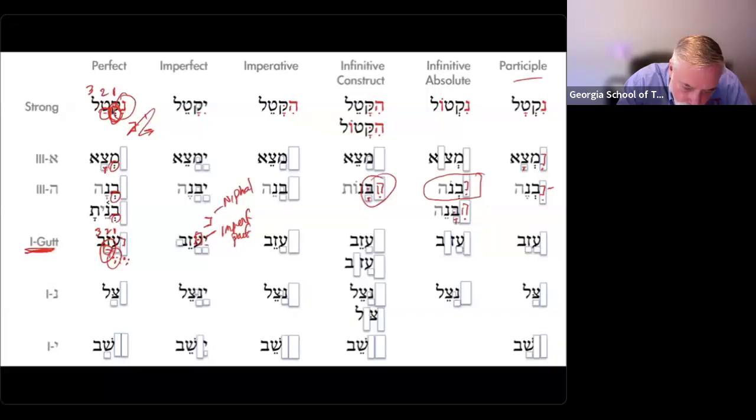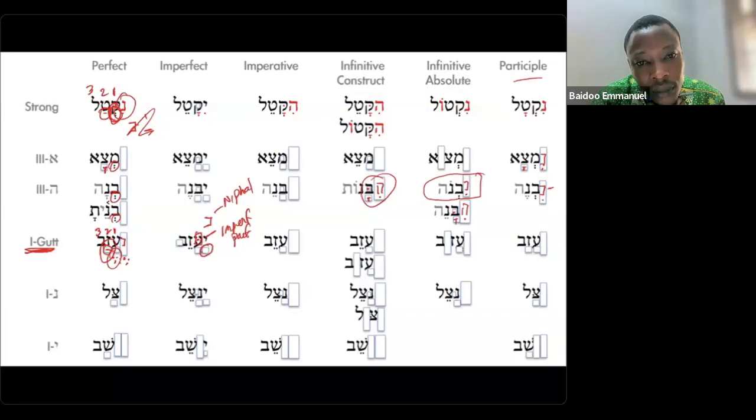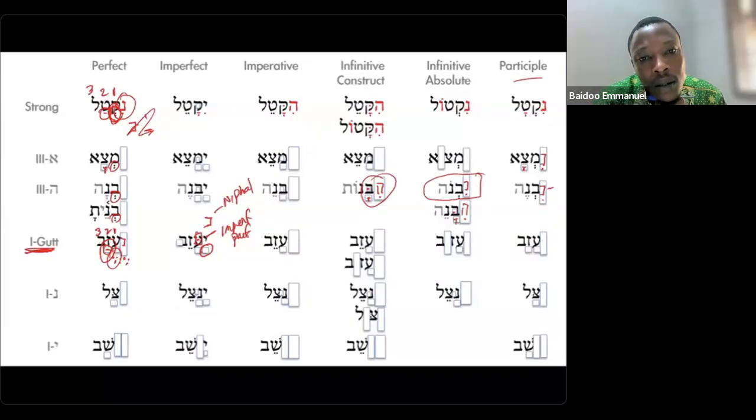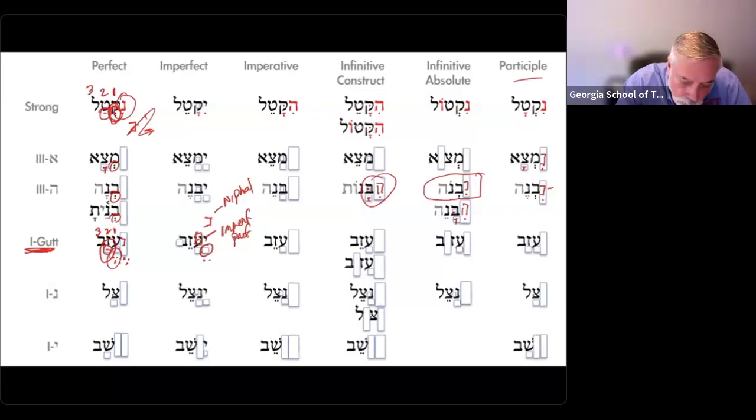What vowel's here? Qamets. I'm sorry? Qamets. You said it. Tsere. Yeah, tsere, right? So that hireq lengthens to a tsere, compensatory lengthening, to compensate for the Niphal noon that's supposed to be assimilated into the dagesh forte in the first position, but it won't because that is a guttural. So there's compensation there. What is the next vowel?